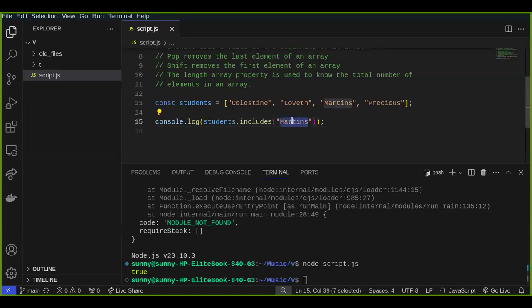Okay. So what if I try this? What do you think is going to print? Someone should try. Is it going to print a true or a false?